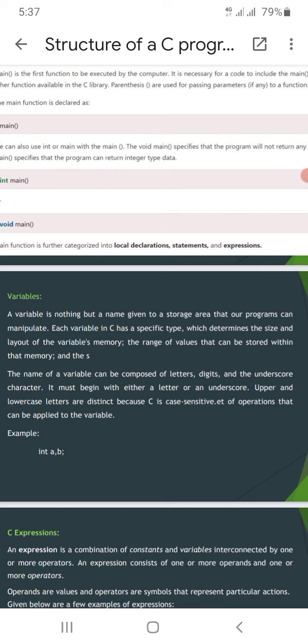The variable has the layout and size of whatever you have to store in it. So a variable is like a container, right?